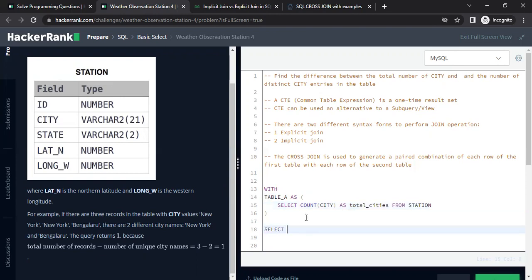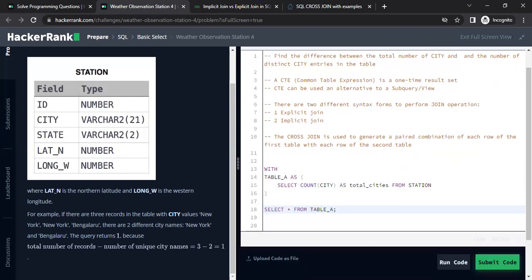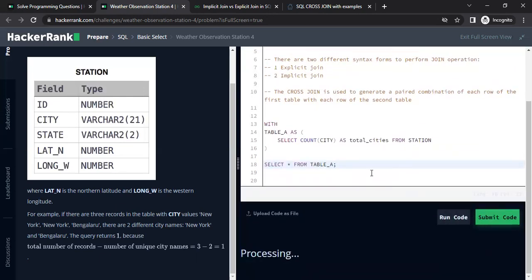Let's extract that information. Select star from table A. And let's run this. So what is happening here? So I'm creating intermediate result and I'm holding this information under this alias table A. And in the select statement, I'm extracting that information. Okay. So let's see the result first and proceed.